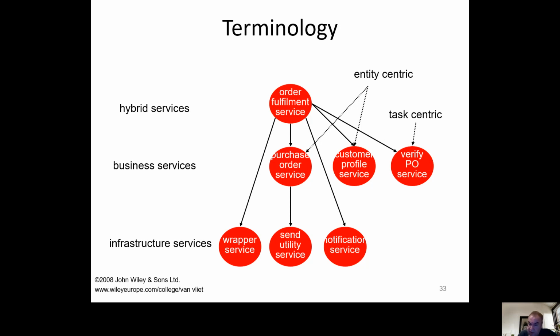So even though you're ordering a service, that doesn't mean you can't go to the kitchen and watch the cook. Or when you go to a bank to get a check cashed, that doesn't mean you can't go to the safe and watch them get the money out of the safe. There's a middleman always in here. So often it's a hybrid service.